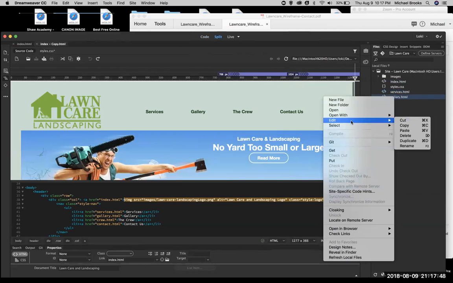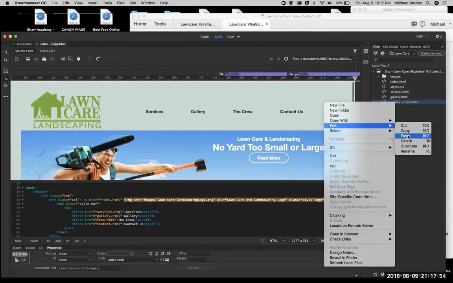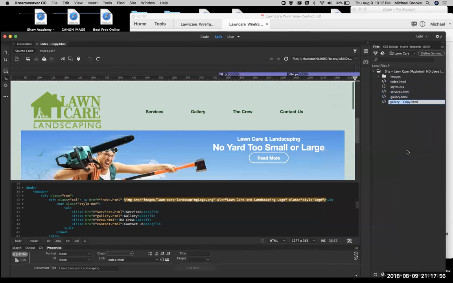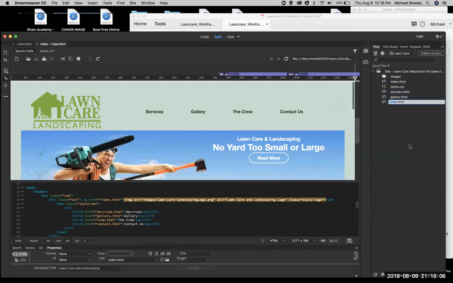Now we're going to duplicate, edit, rename, crew, and the last one, contacts. So edit, rename, whoops.